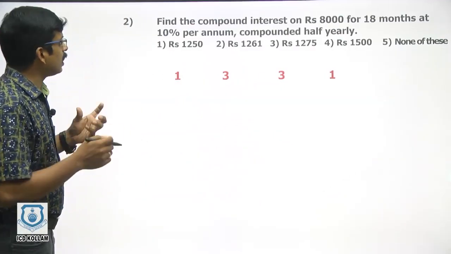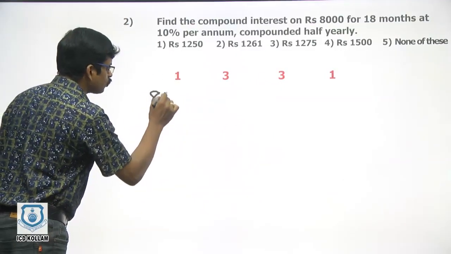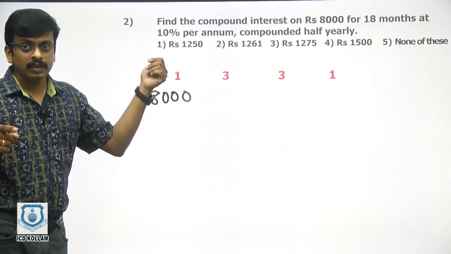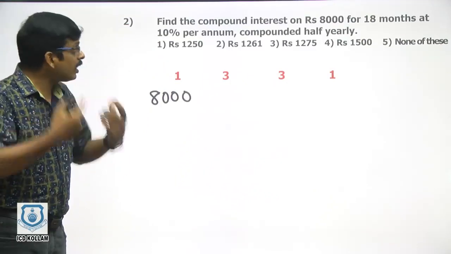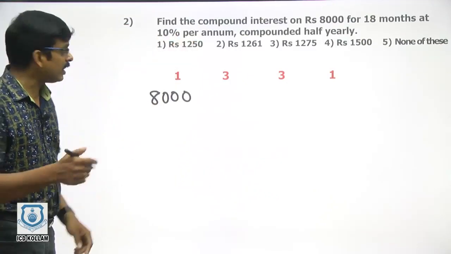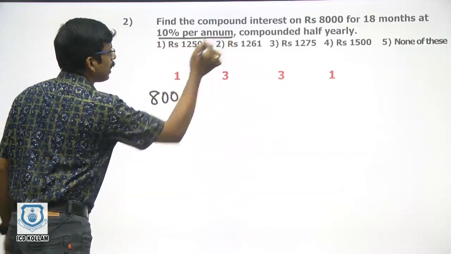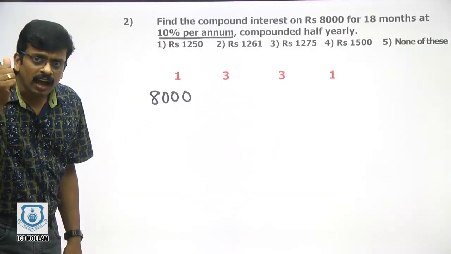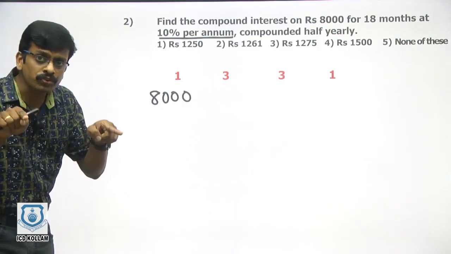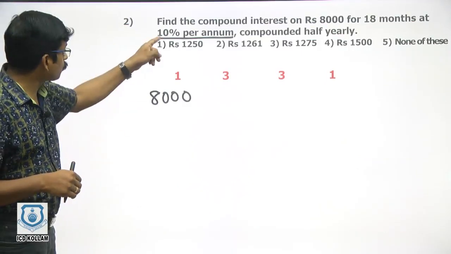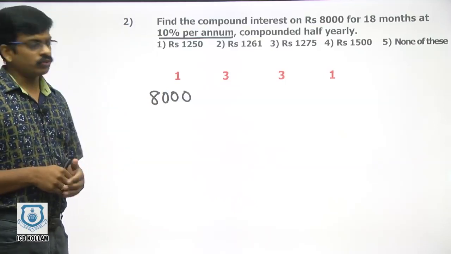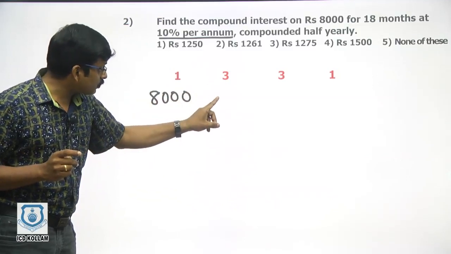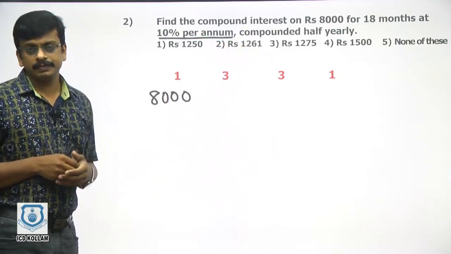Here the principal is 8000, I am writing that 8000, and you need to find 10% here, but actually in 1 year it is 10%. It is very clearly 10% per annum, but now our calculation period is only half year. So you should use the half rate, half of 10 is 5%. Similar to the previous case, you need to write 5%, 5% and 5%.